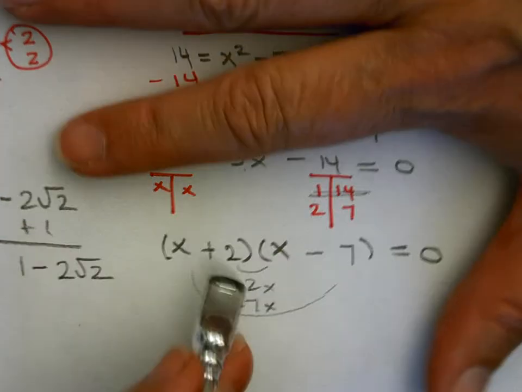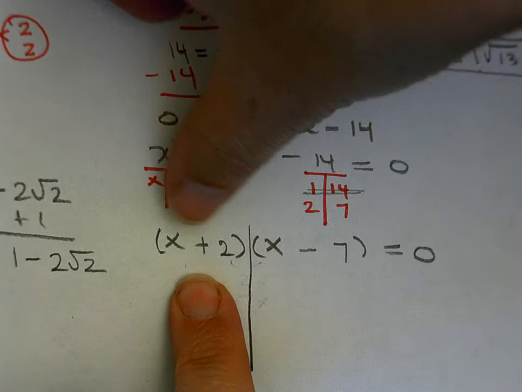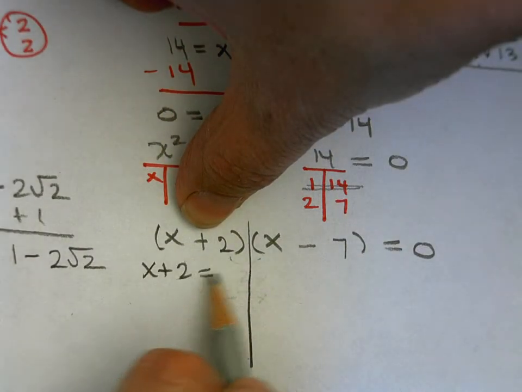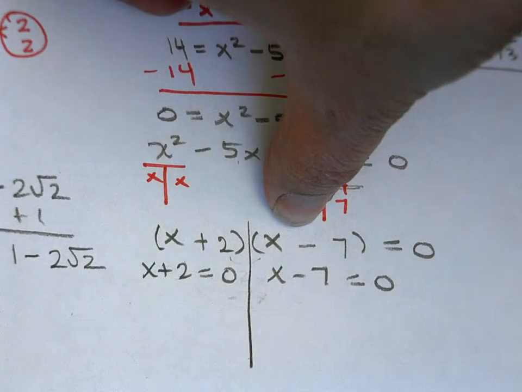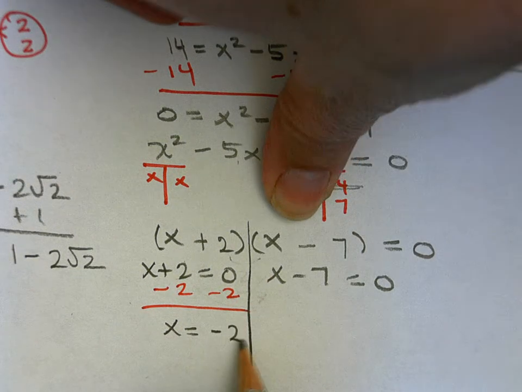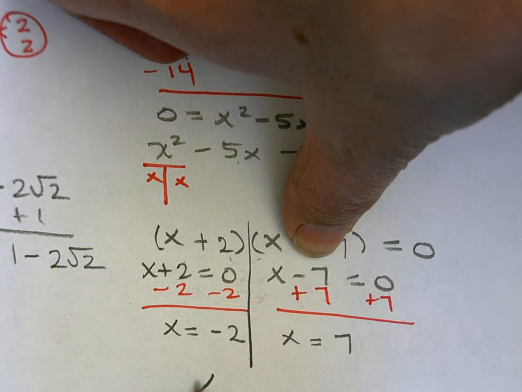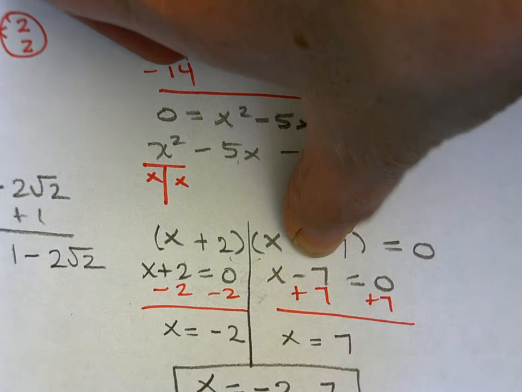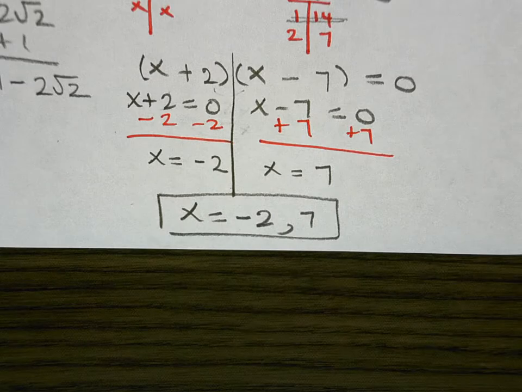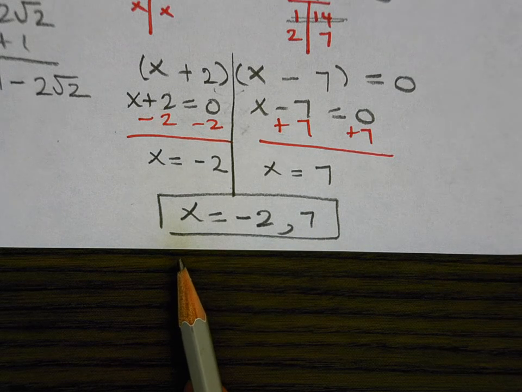Okay? All right, so then once we get it factored, we're going to solve each factor using zero product property. So I'm going to take my first factor, equal it to 0, and take my second factor and equal it to 0. And then just solve each of those. So I would subtract 2. And then I would add 7. And so my two answers are negative 2 and 7. So if you happened to press pause and now you're checking your solutions and your answer looks different, maybe you tried quadratic formula, maybe you just didn't finish simplifying. Quadratic formula absolutely will work. So if you did quadratic formula and you got these two values, then kudos to you, right? And good job. All right, and that's it for this one.